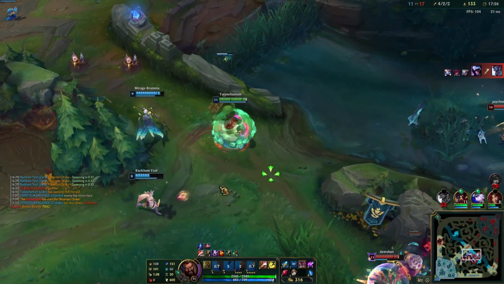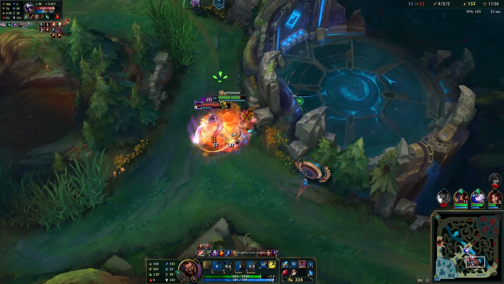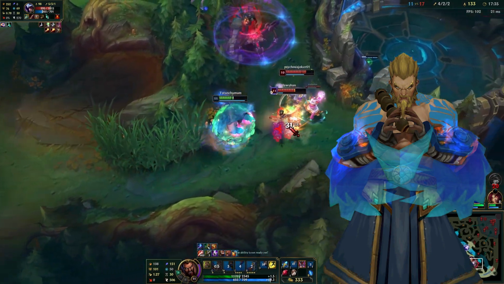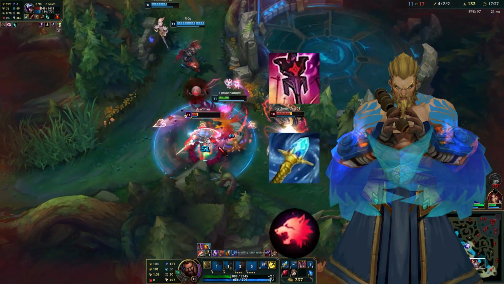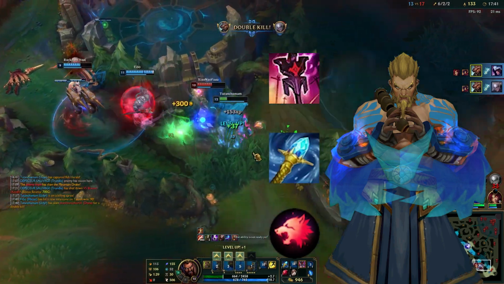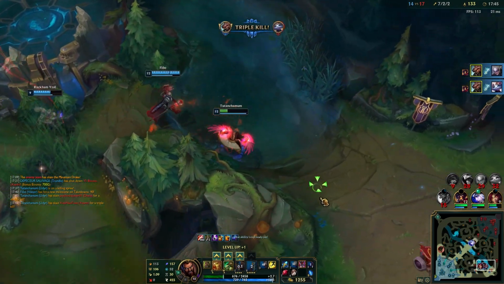Welcome to episode 11 of 101 Udyr builds. Today's build is rightfully called Freljord Warlord Udyr. The combination of our items and runes allows us to lead the charge against the enemy, catch them and enable our team to follow up. Without further ado, let's get into the items.